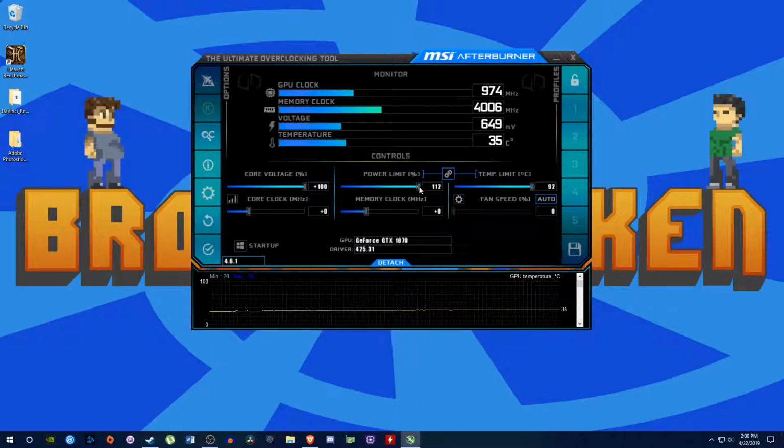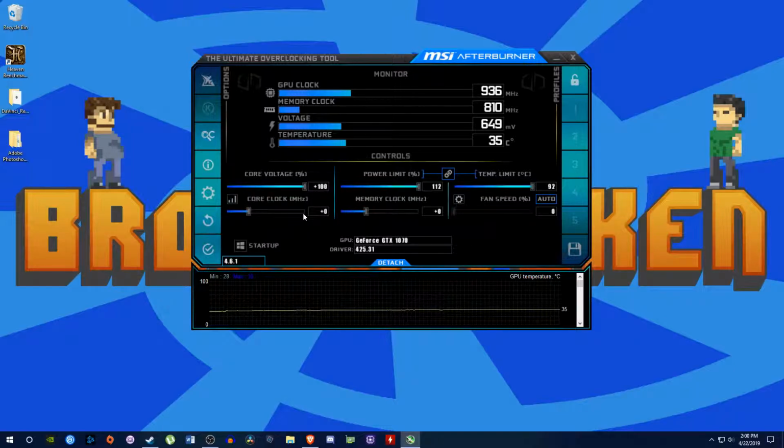Again, this is going to be limiting you, definitely. And you can see that in the charts. It'll tell you that it's hitting the power limit all the time, and if only it had a little bit more power. Now, maybe there are BIOS edits out there, perhaps, but those would be used at your own risk. But yeah, so you can feel pretty safe maxing out these 3 sliders at the top. They're not going to damage your card. You'll be just fine.